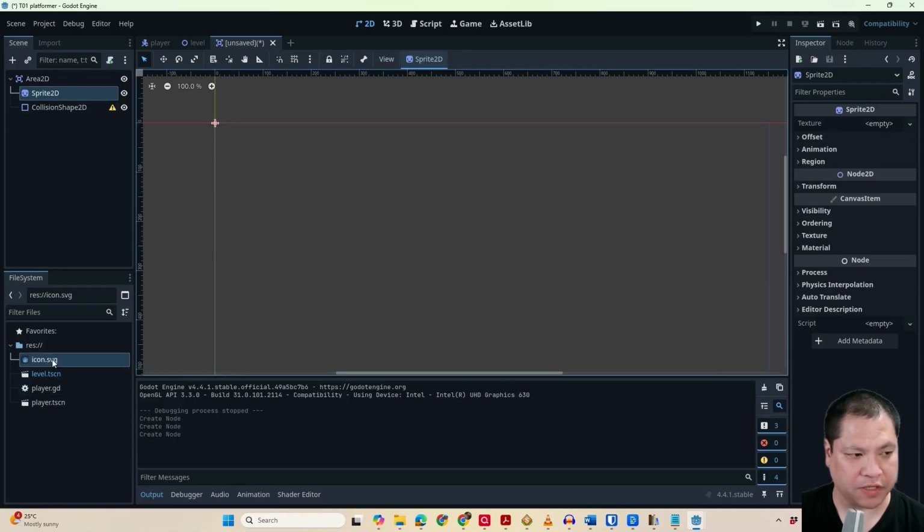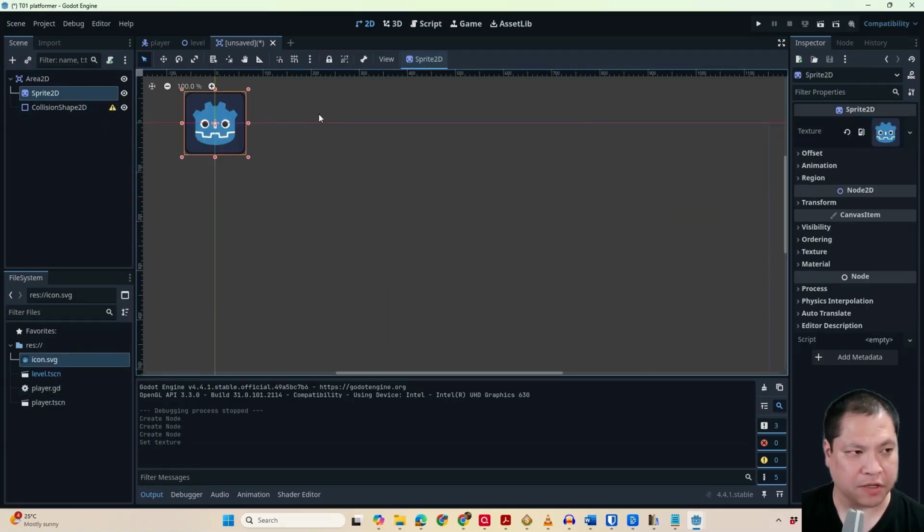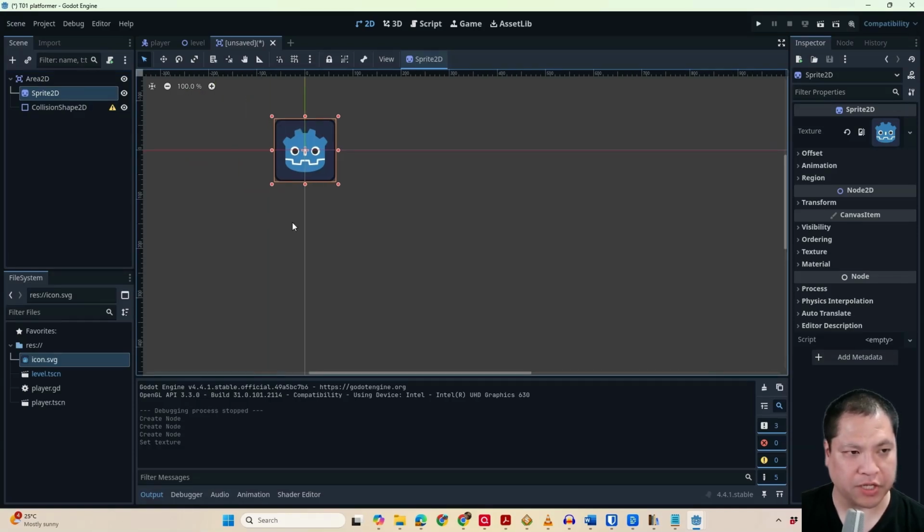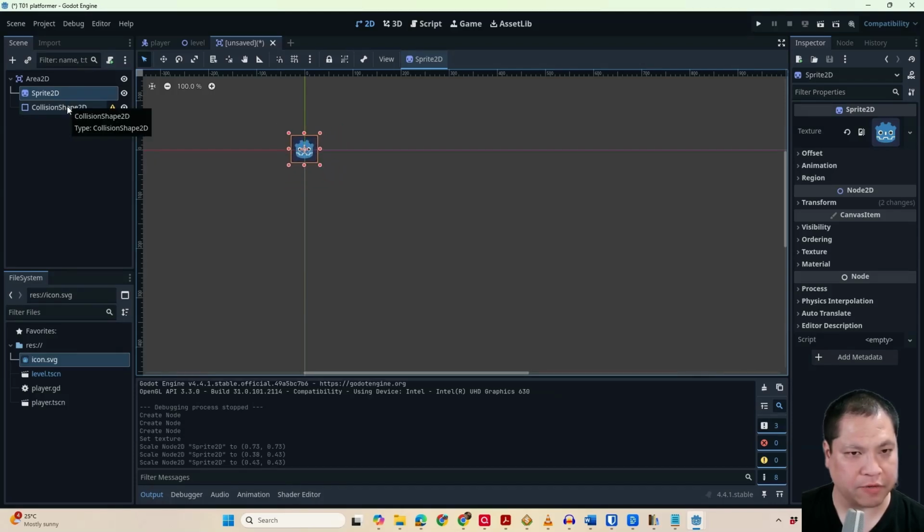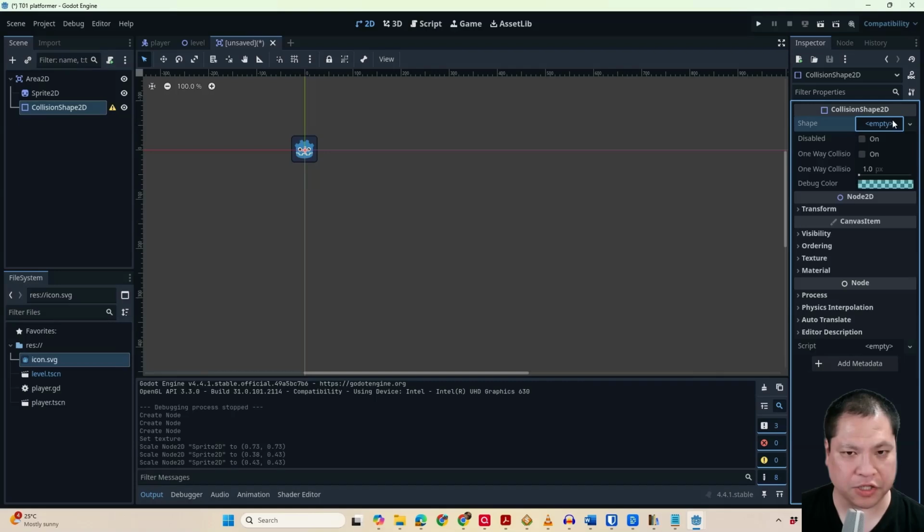So we'll just give it that same icon. What we're going to do is change the size of our sprite because we want this to be quite a bit smaller than our player. And so we'll change the size just with the handles there. And then we can give it our collision shape, and that can just be a rectangle.